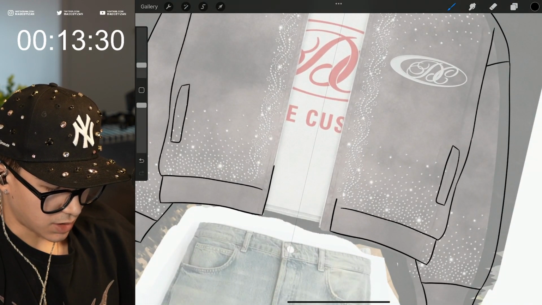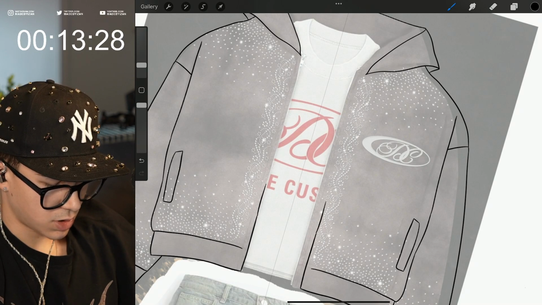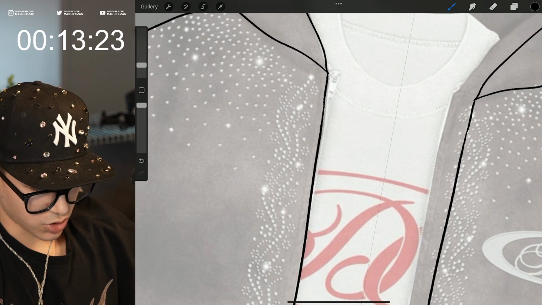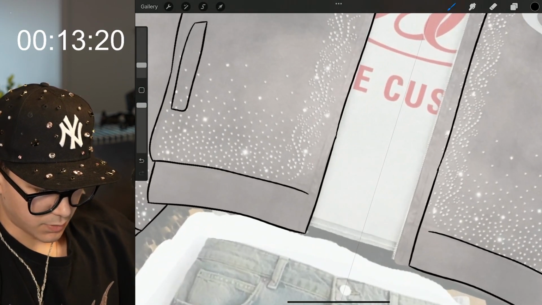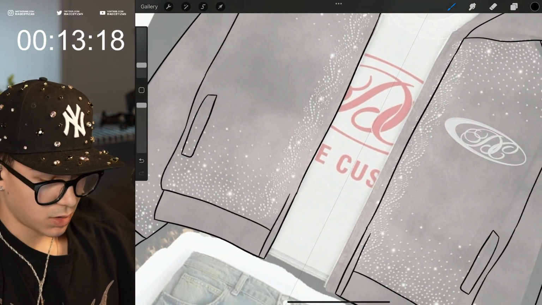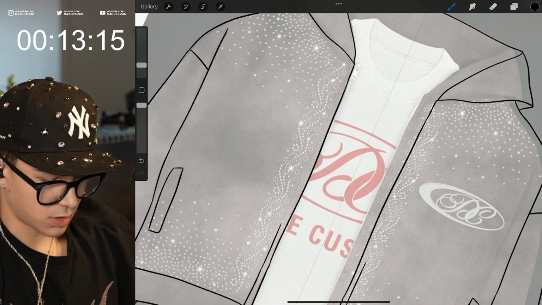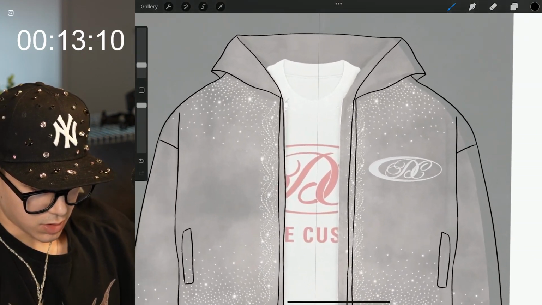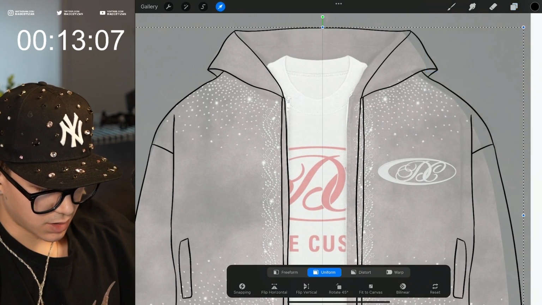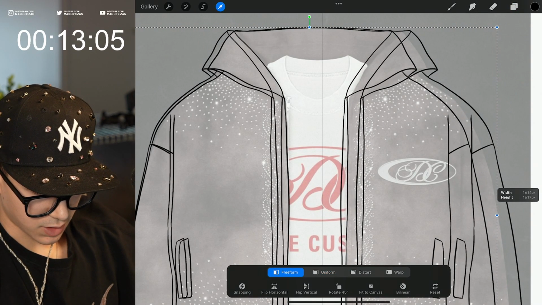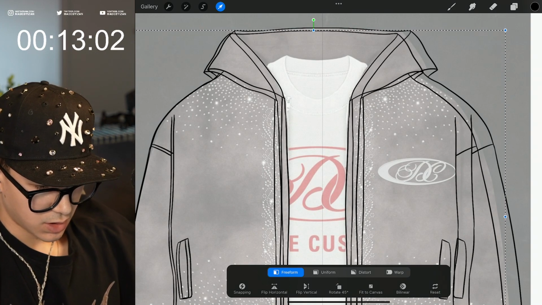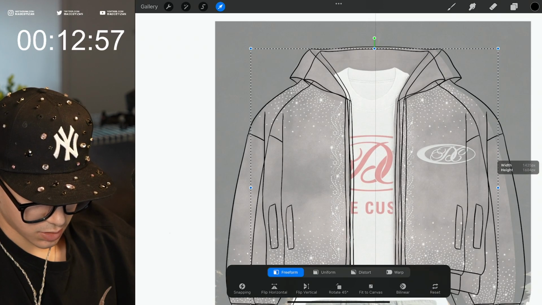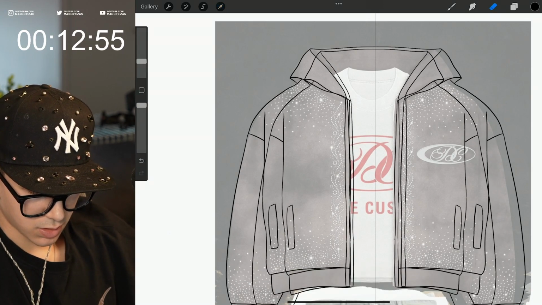And I'm thinking about something that could be a great idea, but I'm not quite sure. Let me see. Okay, 13 minutes already. What the fuck? Okay, so what if I duplicate, select, and do something like this, and then just erase the parts that I don't want to keep?